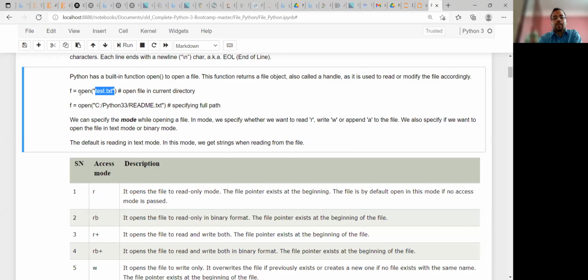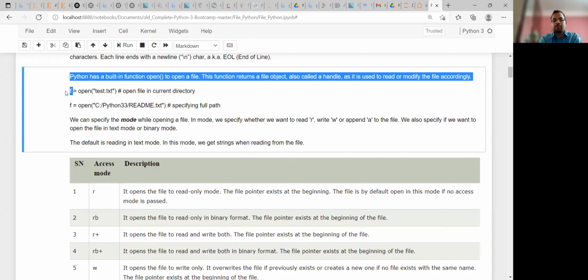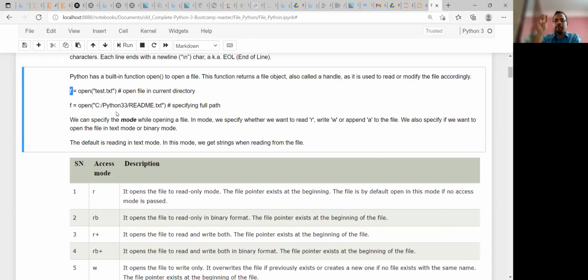Once we are writing this, think that whatever materials are there inside test.txt are coming to this file handle. So this variable is now treated as a file handle, and in the next line you are going to use that file handle, not the file name.